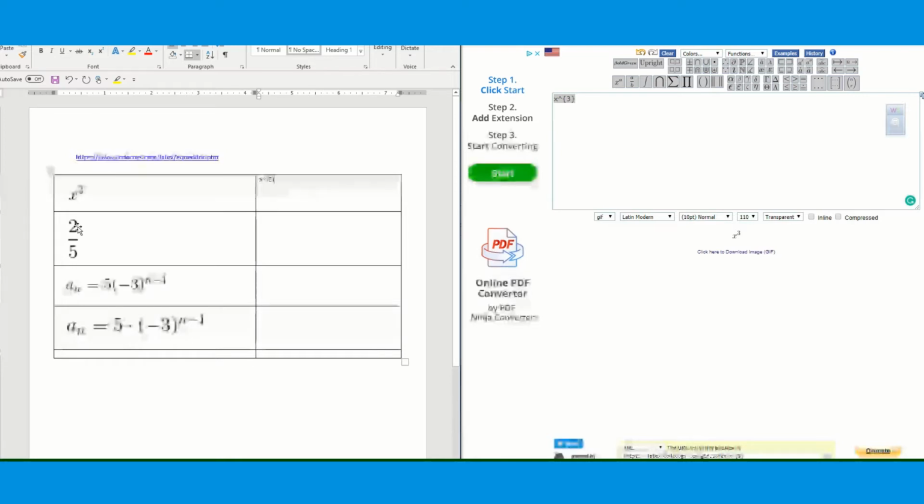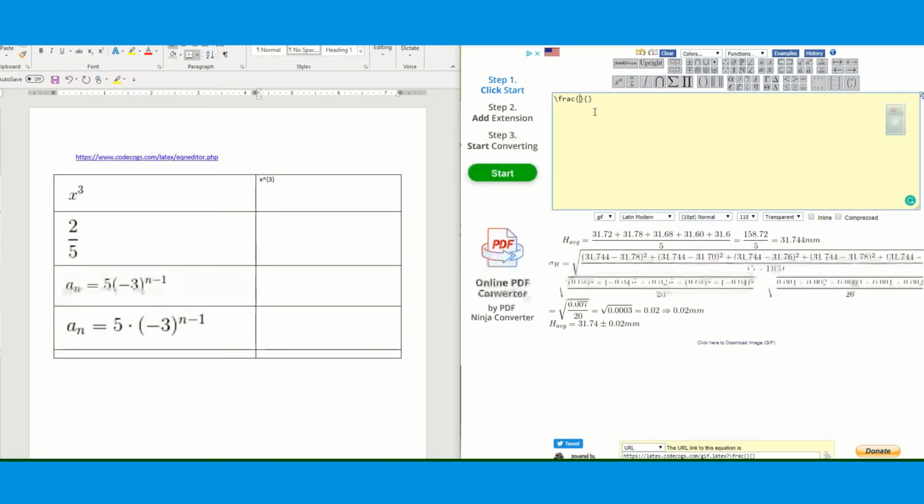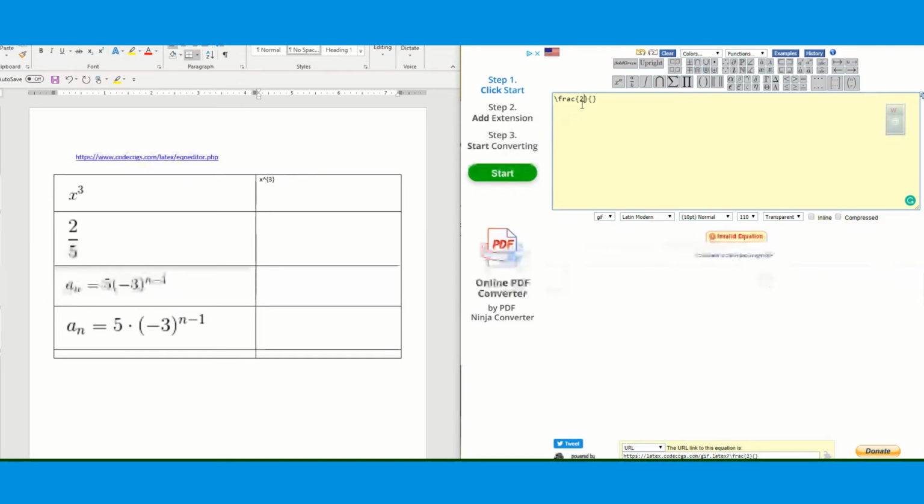Next example, let's say that we have to do the fraction 2/5. This time I need a fraction. Let me delete this. So the fraction will be the next one right here. If I need to type a fraction, I'll go ahead and click on fraction, and it's gonna give me a bar that says frac, and I'm gonna have 2 curly braces. One is for the numerator and the other one is for the denominator. Each one represents something different. So over here I will put 2/5, and this is my fraction. That's what I'm looking for.